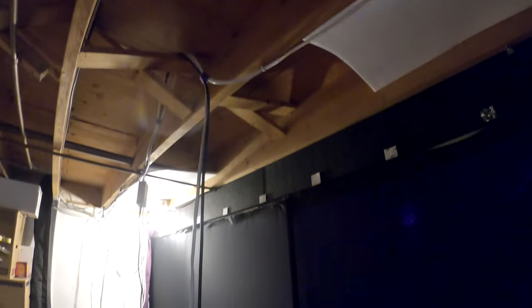I decided I didn't really like or want the cables on the floor anymore. So in my routing of stuff, I got everything going up to the ceiling and going across now. It's not great, but yeah, it looks like it keeps it off the floor, tidies it up a little bit. And then I got the excess just kind of cupped up against this wall here, which actually I don't mind. Looks pretty good.